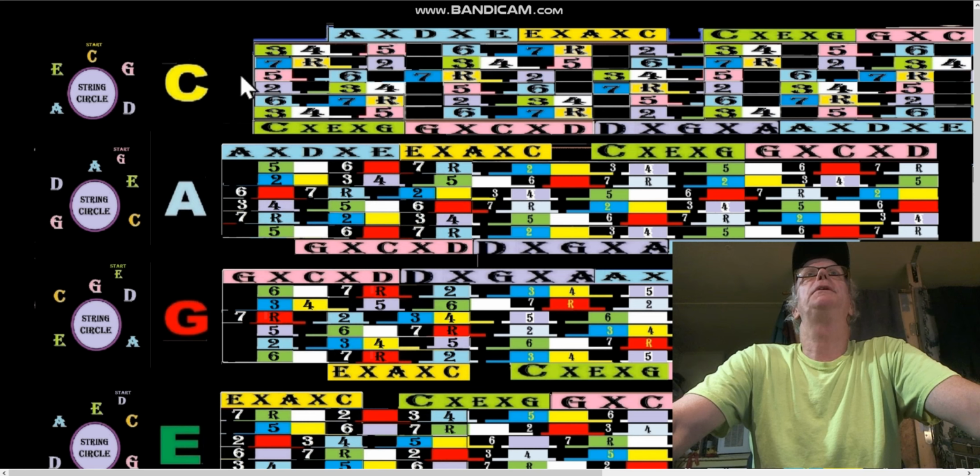Now remember, up here in the key of C, the bottom string is the defining string pattern for the key, which is 3, 4, 5. So we're at the C pattern there. Go around the circle in fifths, but these are string pattern fifths. So going from E, instead of B, because B is the 5th of E, you're going to C. That's a string pattern fifth. It's an augmented fifth. So from C, we're going to go to G, which is the 6, 7 root.